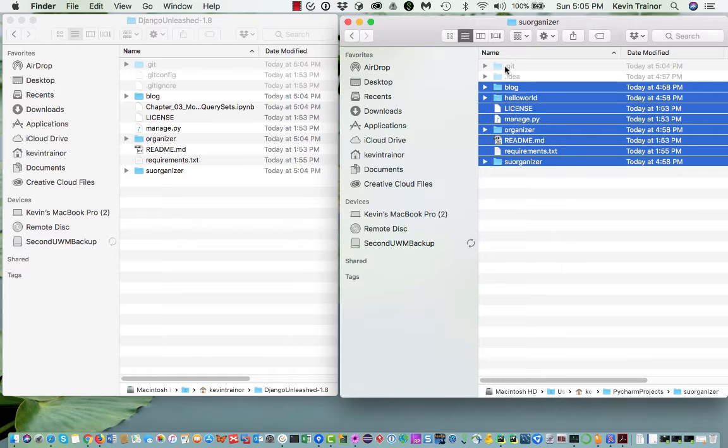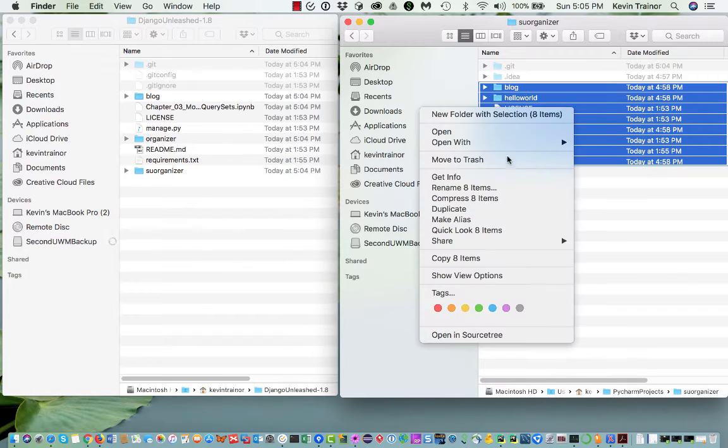And you'll notice that I didn't highlight these hidden folders. And there's a reason for that. The hidden folders are the metadata for the Git repository, which is not the same one on the left side and the right side. So we certainly don't want to get those mixed up. And the .idea folder is the metadata for our PyCharm project, which we don't have on the left side. So we don't want to do that. But all the rest of the code here, if we had a current copy of the database, I would not delete that, but I don't have one, so I don't care.